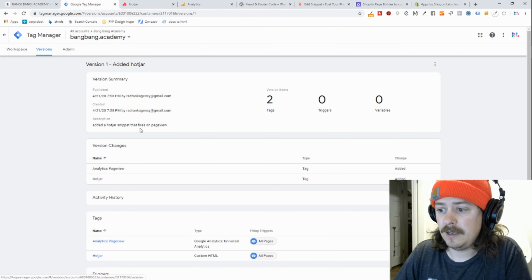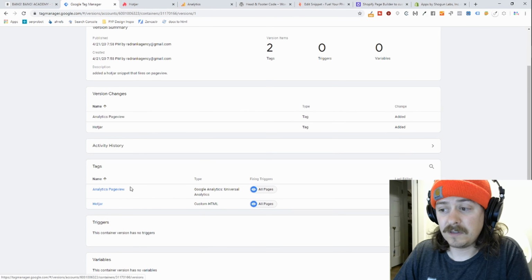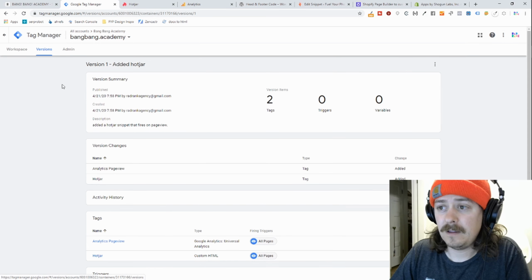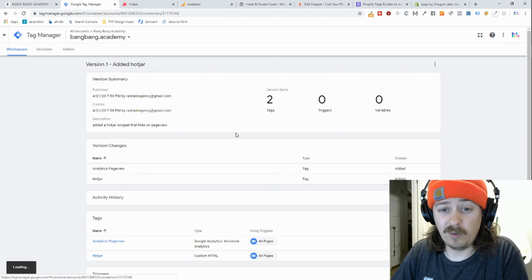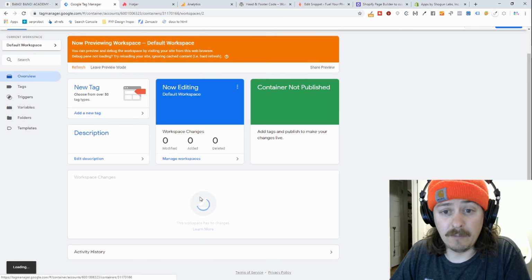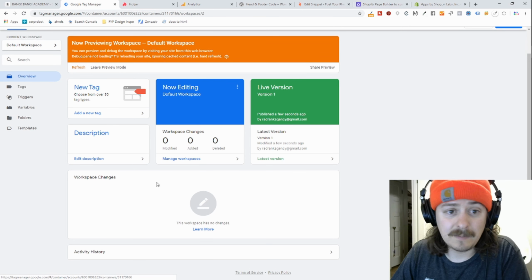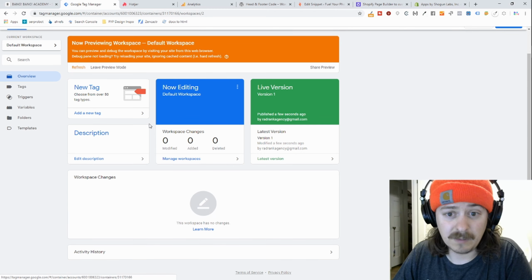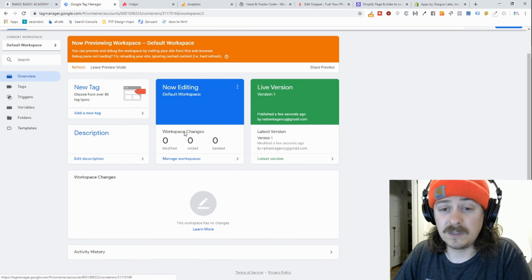publish that change. It tracks all of your changes, so you can see which date and time you added that tag, what tags are currently live. It's really handy, especially on larger sites, or if you have multiple people working on the site, you can really figure out, hey, did my Facebook pixel get accidentally removed? When was it removed? And you can see the timestamp and say, oh, yep, last Friday at 5 p.m. I accidentally removed the Facebook pixel. Let's go add that now. So it's super nice, especially for larger sites.